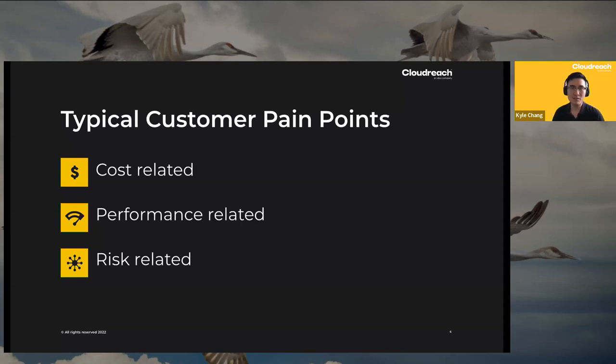And lastly, risk related. So what if vendors announce that the version of your database is no longer being supported? And you're forced to upgrade and purchase new licenses, as we've seen in many cases. It's always a risk to convert and migrate production grade databases, right? Especially if you don't have the right talent experience in-house. Also, if you're using proprietary software, it really limits your opportunity to pivot to other technologies.